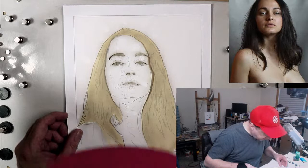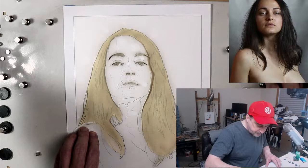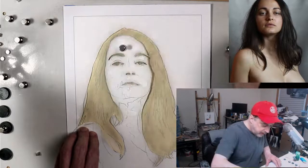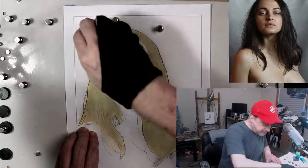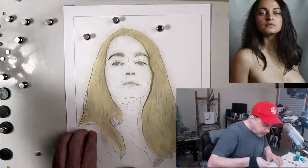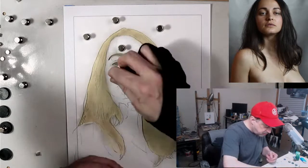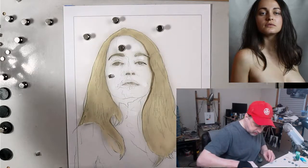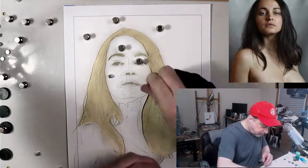Okay. That looks pretty good. Let's go ahead. Well, I don't mind if I get a little overspray on these features. I don't mind. Let's see.